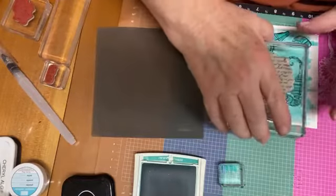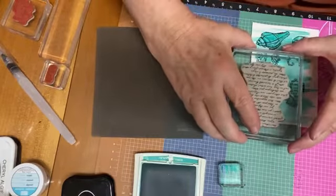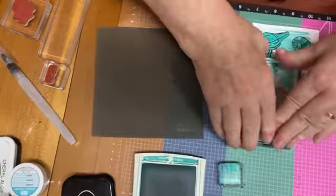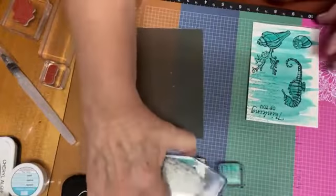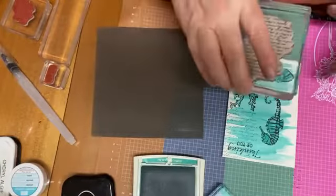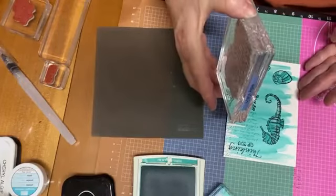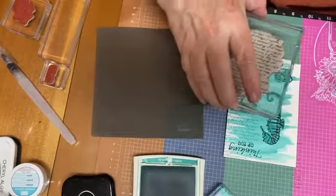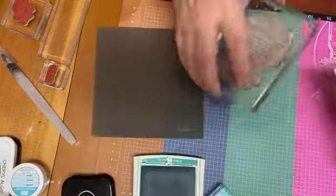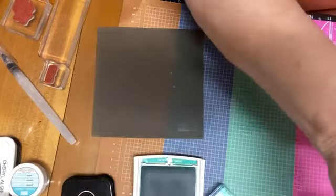They're nasty. Now, is that up the right way? Yep. And this time I did go over my words because I was using the Bermuda Bay. And as you can see, it lightens off. Maybe my ink pad isn't very inky, but you just see what works for you. Straighten your card up onto your lines of your grid paper. And just do another one there. I think that's enough words on there.